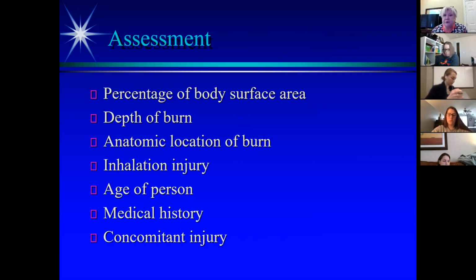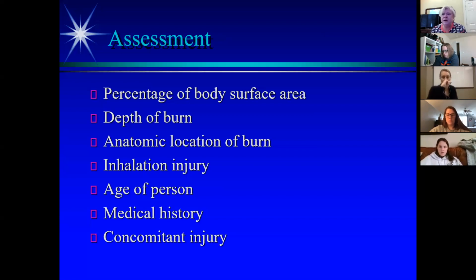how much of their body is burned, what's the depth of the burn, which we've already talked about, where is the burn located. 9% from my knee to my foot is a whole lot different than a 9% from my neck to the top of my head, because my airway is there, my neck is there, my eyes are there. Where is the burn located? If it is from pretty much my mid-chest up, that is a burn that we have to be very, very careful with.